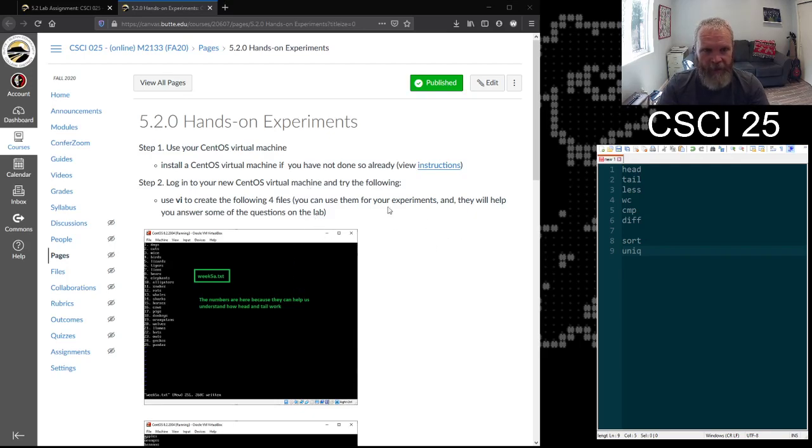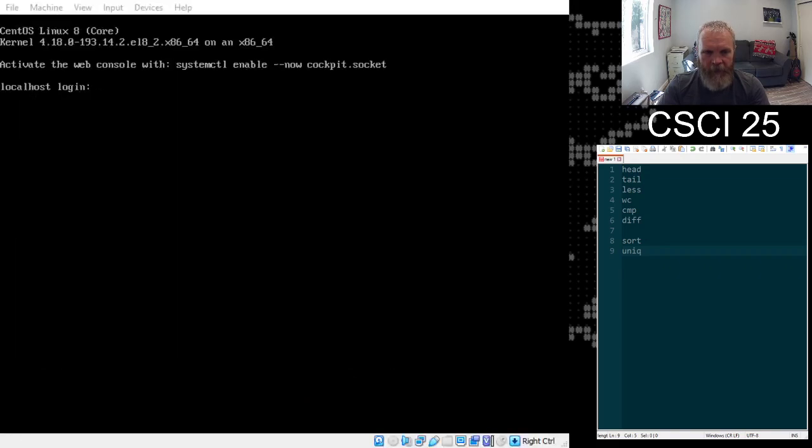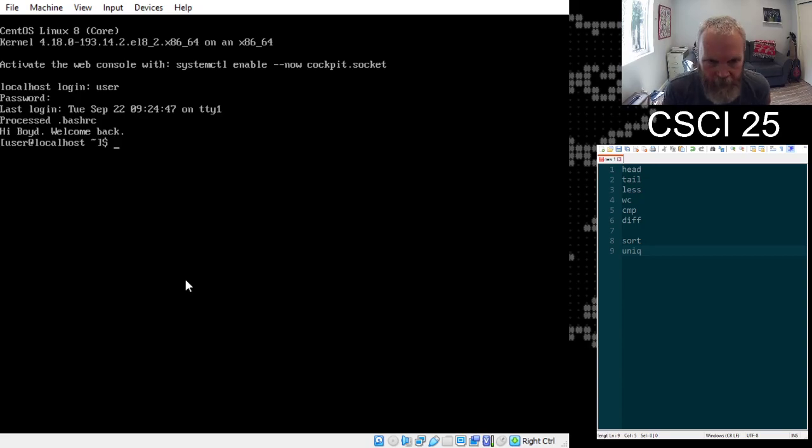But I am going to go right now and start making some of these files, after we poke around on the system and I talk a little bit about where you might find yourself using these things. So let me bring up my CentOS system. Occasionally you're going to see breadcrumbs that I've left behind as I'm developing materials for your class. I'm doing things in my shell, and occasionally you'll see signs of that.